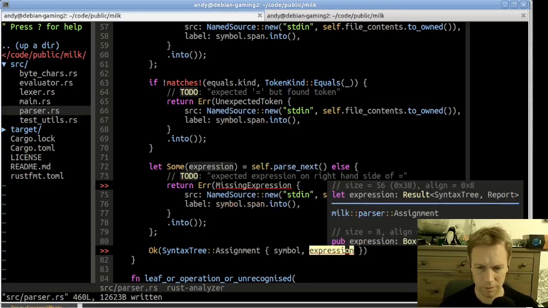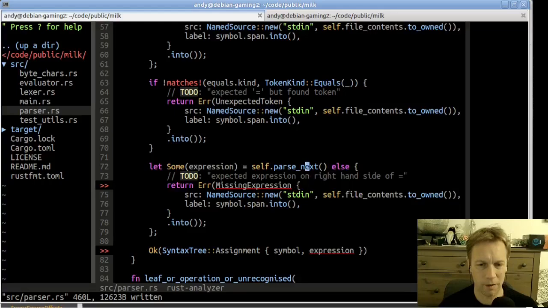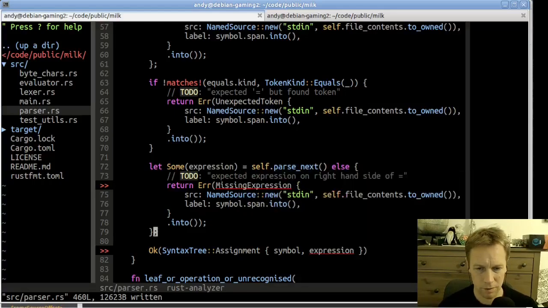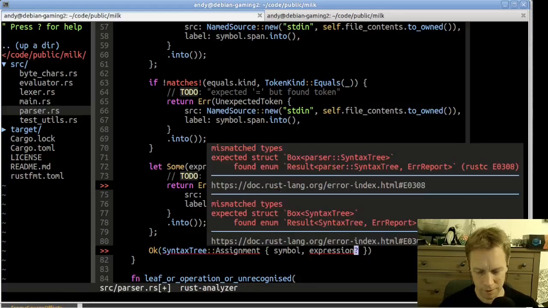Otherwise, we have a syntax tree. But parsing, of course, may return an error. So I guess we can question mark this expression. Basically, if we fail to parse the sub expression, well then return.